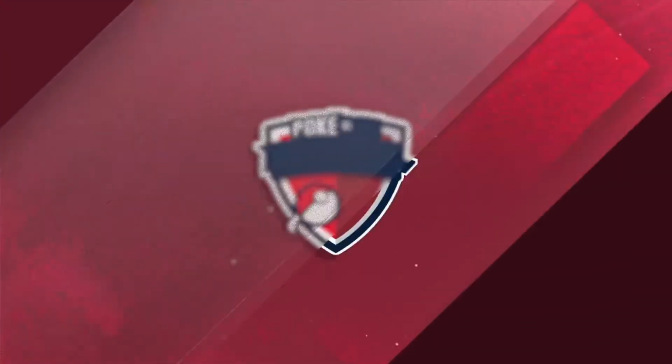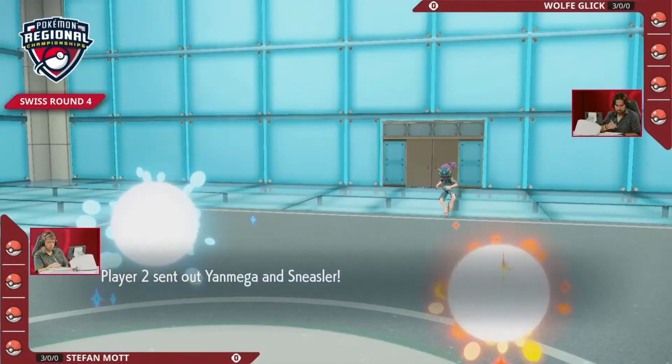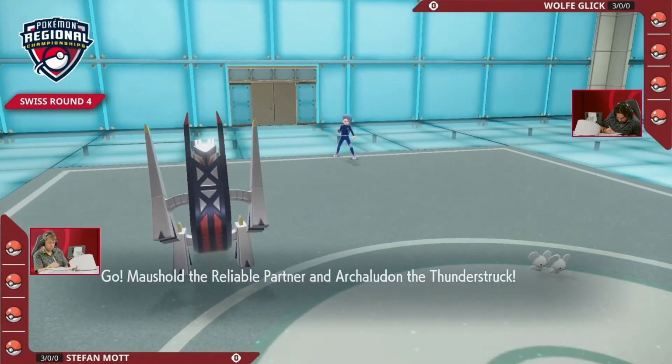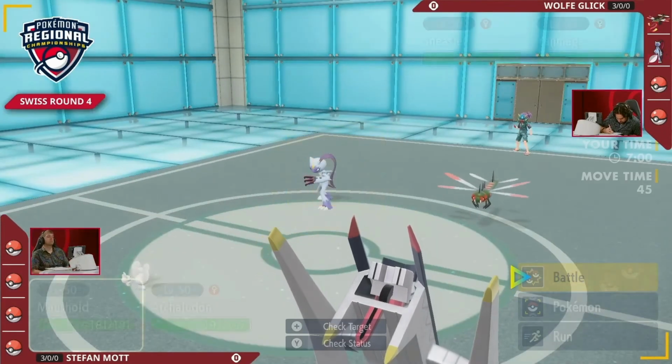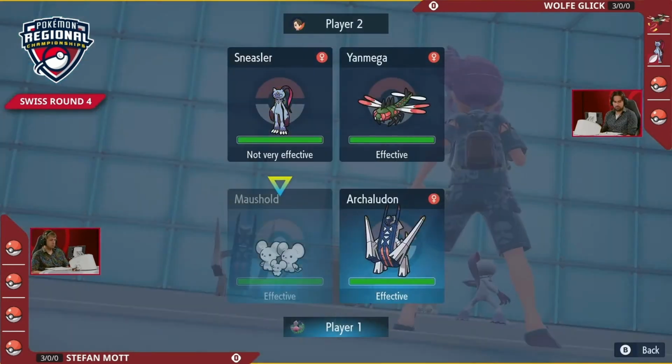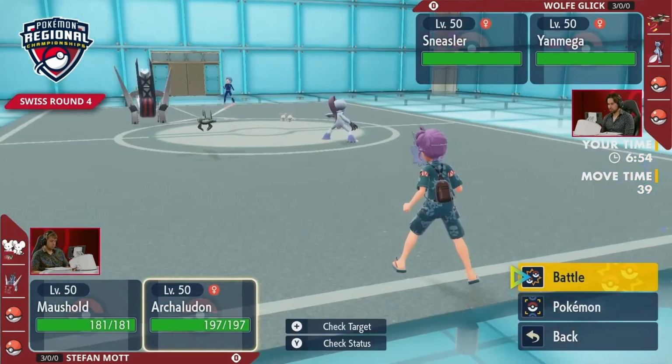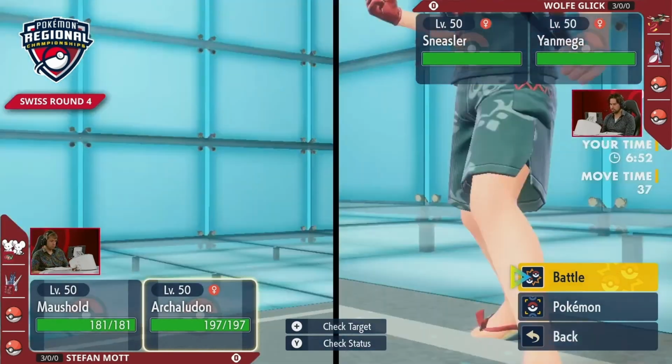Block any of those Dire Claw shenanigans like we saw in our last match. But of course, into the Ursa Luna as well, you're just shutting off the ability to that Flame Orb to burn it and activate Guts. Well, we're also going to see the Jan Mega that Wolfe is bringing to this event immediately on the field next to that Sneasler. It's going to be Mousehold Archaludon here for Stefan to start out this game number 1.